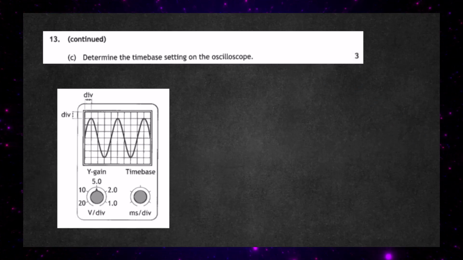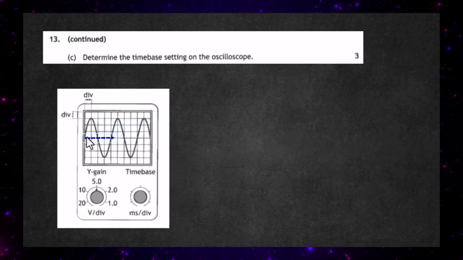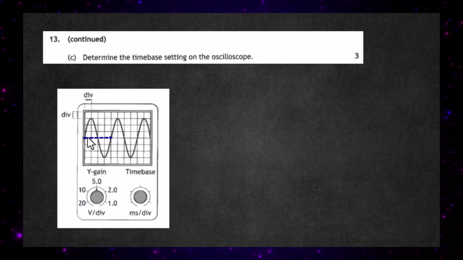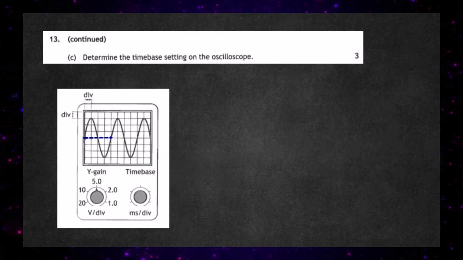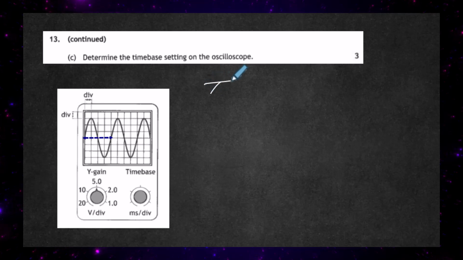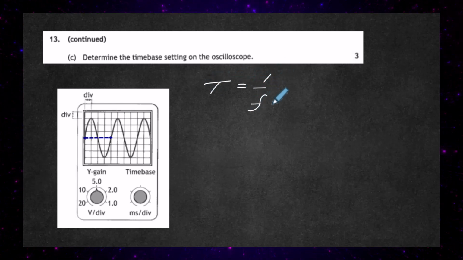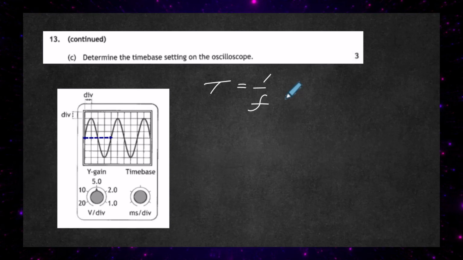Remember, the period of a waveform is the time it takes for 1 complete cycle. And that's that time between here and there. You've got 1 complete up and then 1 complete down. That's a complete cycle. And the time taken for a complete cycle is called the period T. Now, we know the period T is related to the frequency of the wave by the following little formula. Period T equals 1 upon the frequency.